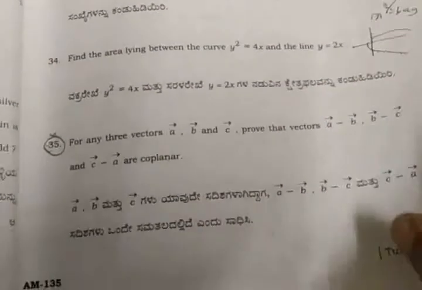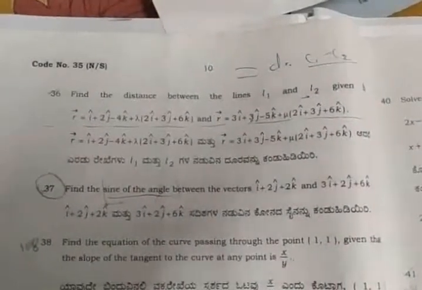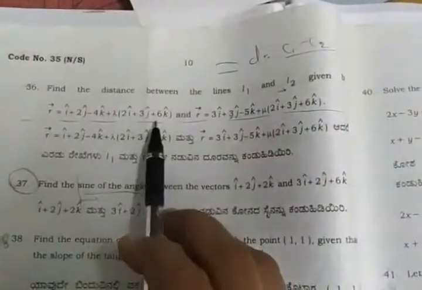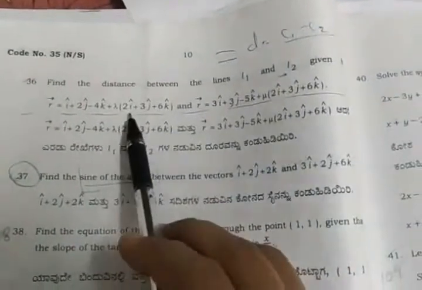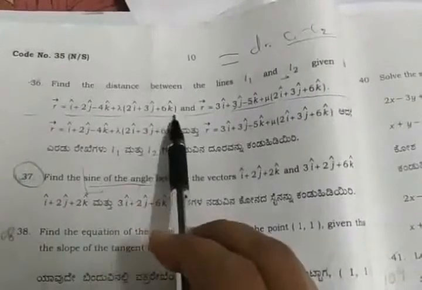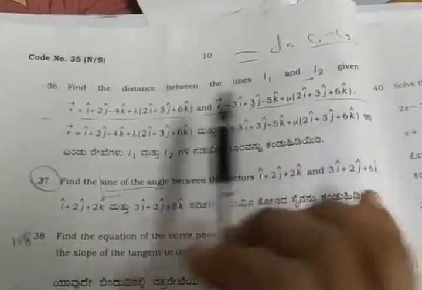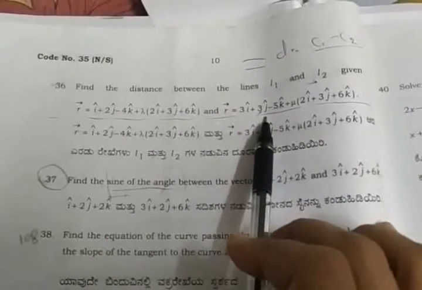we have various questions, and this is a vector chapter question. So yeah, here we find the distance between the lines L1 and L2 given by this equation and this equation. How to find the distance? To find the distance, as I told you earlier, first check out the direction ratios. We find 2, 3, 6. Here also I find 2, 3, 6. That means they are the same, one and only one. That means the two lines are parallel. If the two lines are parallel, you have to go for the parallel distance formula.